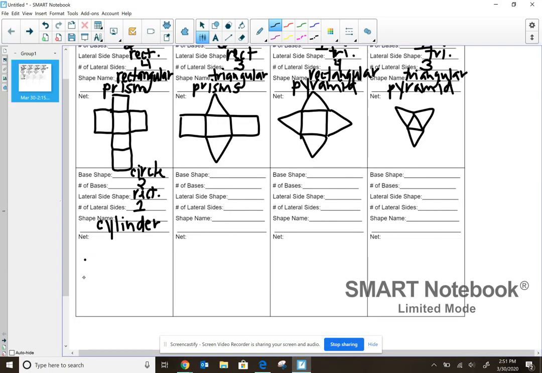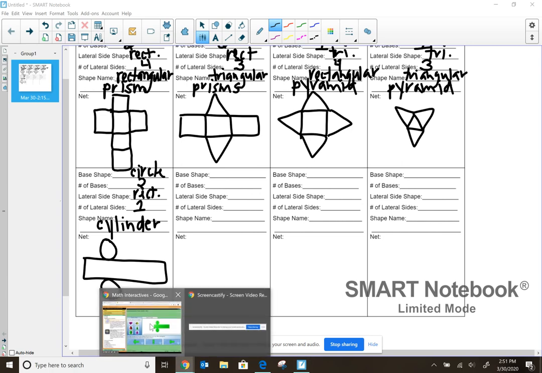And then we are just going to copy down that net. So I would like to start just always drawing that rectangle. Again, it doesn't matter where on this rectangle you put that circle. You could put it here, here, here, as long as the other one is just directly opposite. So if I put my circle here, I need to put my other circle here. I've had students remember this because it kind of looks like a division sign.